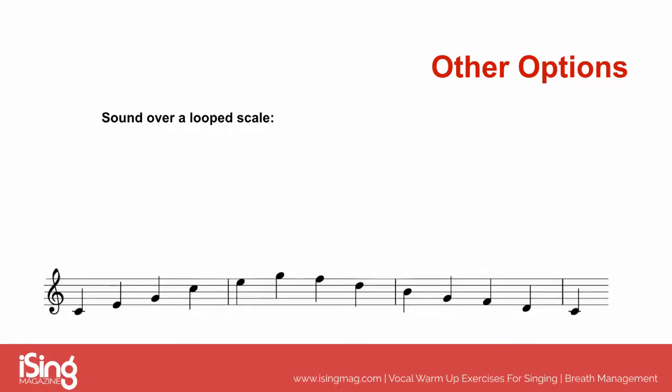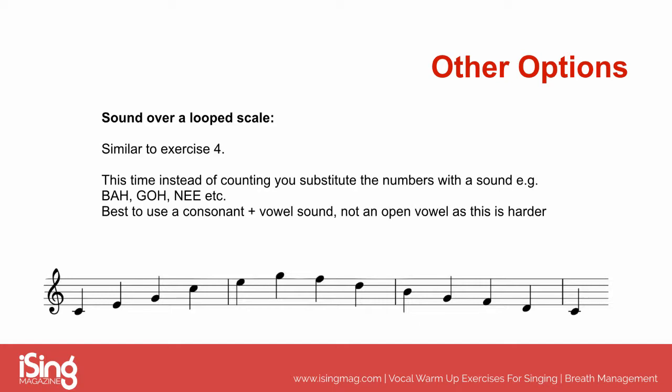Another option is to do the same looped scale, but this time you add a sound to it. So instead of counting, you substitute the number with a sound like ba or go or ni. It's usually best to use a consonant plus a vowel rather than just an open vowel because this is a lot harder. Here's Sheena demonstrating first of all a lip trill looped and then the sound ba looped.